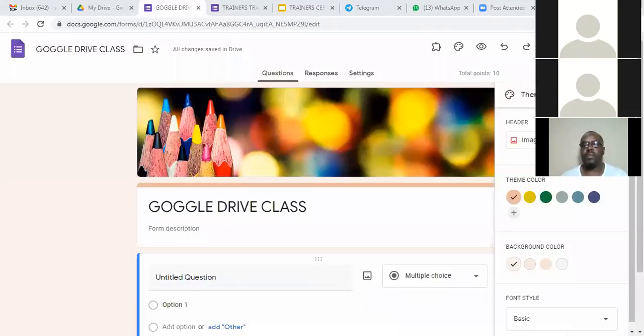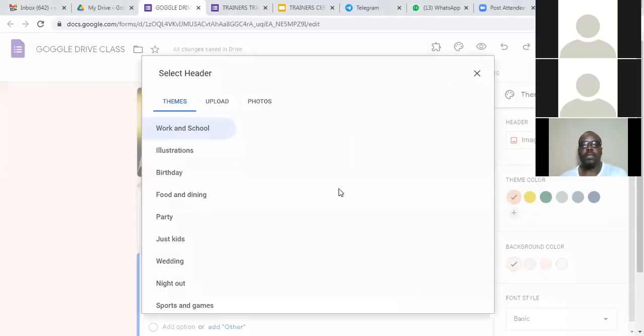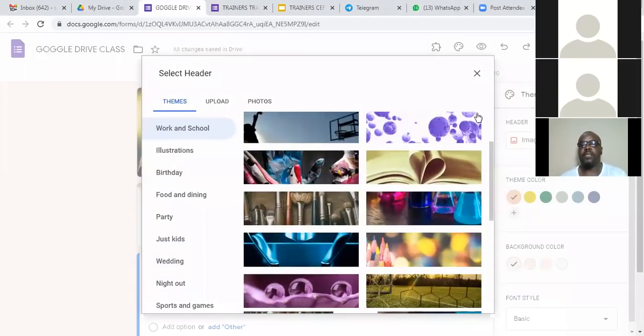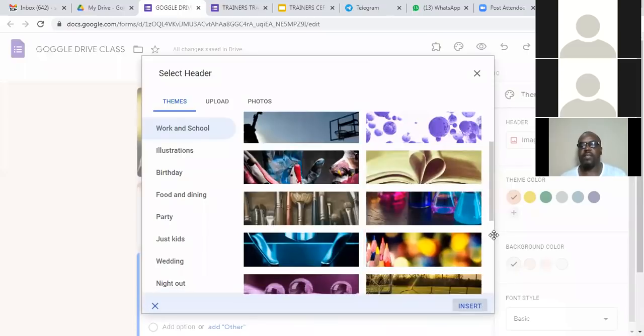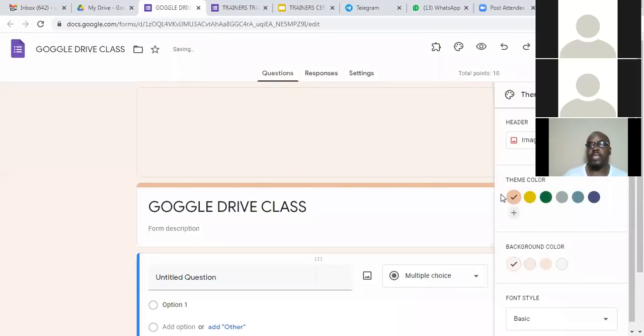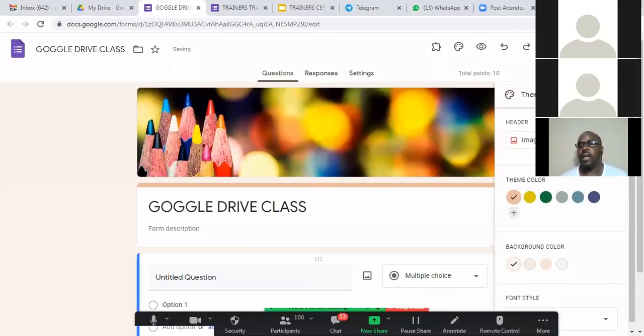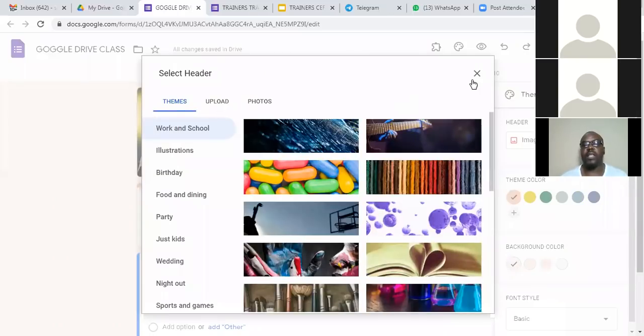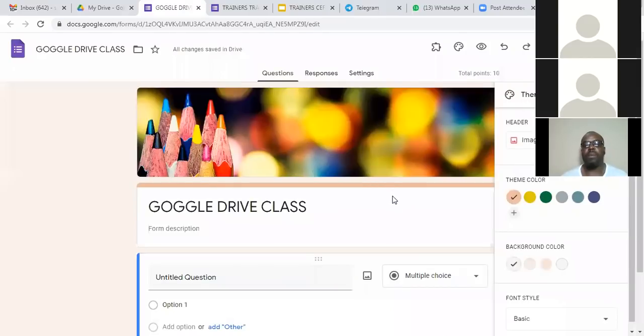Very, very important. Okay. So I've changed this. I just came here, clicked on this, selected a template I want and put it there. So I selected this and then inserted. And that's all. You can actually use your own. You can save it on your desktop, come here and say add image, go to upload, and that's all. Maybe your school logo or whatever.